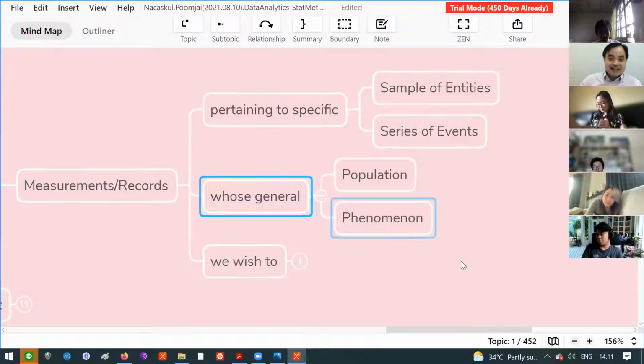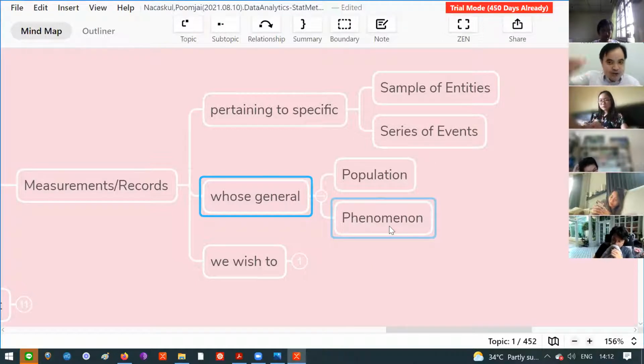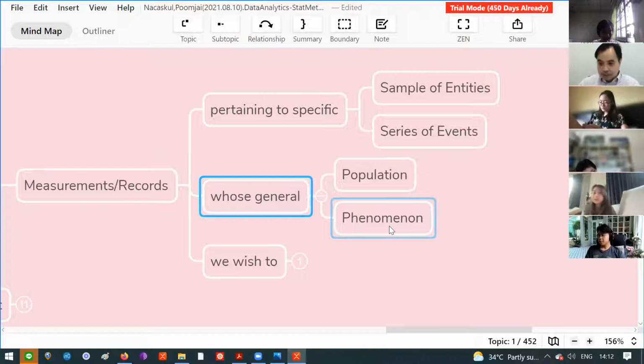However, there is a general population or phenomenon that you are referring to. So you don't have numbers on everybody in the population. You have numbers, records, measurements on a sample that is in reference to the population. Okay. So just now I was talking about a sample of what? Thai female students. Well, that is in reference to all Thais, all females, all Thai female students of any year, any age, or something like that, okay? Or in the present, not just in 1989.